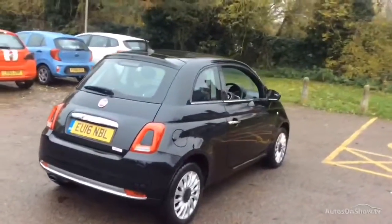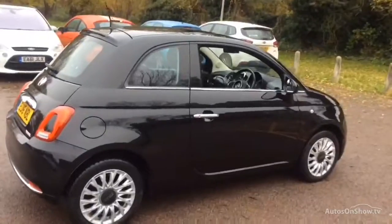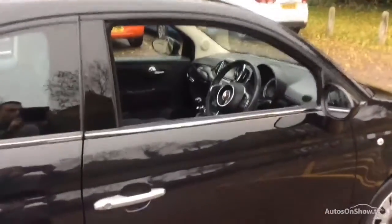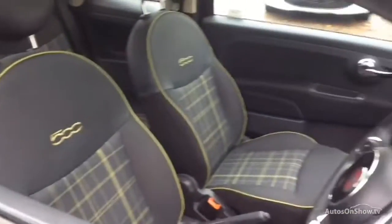If for any reason you decide it's not exactly what you're looking for, don't worry — we have access to over 500 approved pre-owned Fiat models in group stock, with stock changing daily, so we're extremely confident we'll have the perfect model for you at one of our dealerships. Plus, once you locate your ideal vehicle, you can view it at the dealership of your choice, as vehicles can be transported daily throughout our group.